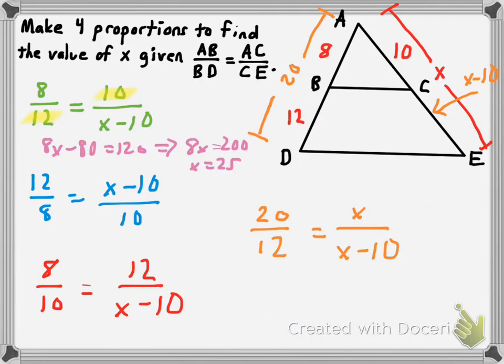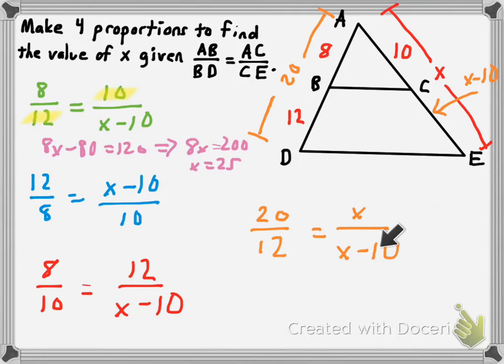All right, now I think you can imagine how we'd get the exact same thing if all we do is use the reciprocal part, right? So you don't need me to show you that that's going to give you 25 again. And you actually don't need me to show you that this is 25 again, because its cross products are exactly the same as we had before. 8 times x minus 10 is 8x minus 80 again, right? And 10 times 12 is still 120. So it's kind of obvious that these two proportions would give us the same solution for x that this one did. So let's use the fourth one that we made and show you that this is working out.